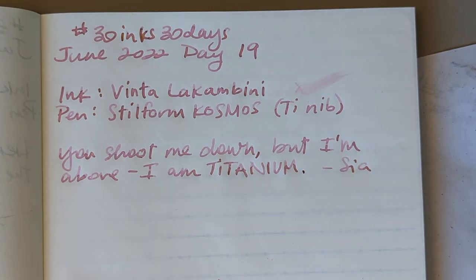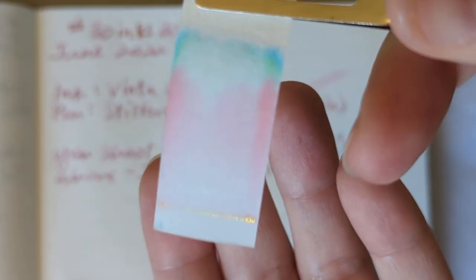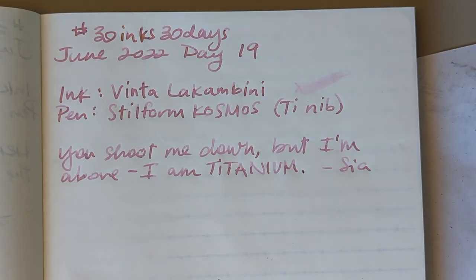Okay, now we've got to take this out of the thing. Some surprises in this chromatography — you can see the shimmer there, but like, who knew there would be blue and green? Vinta knew. I didn't know. Wow, it's crazy because it's almost like — it makes sense because the pink in there is almost a fluorescent.